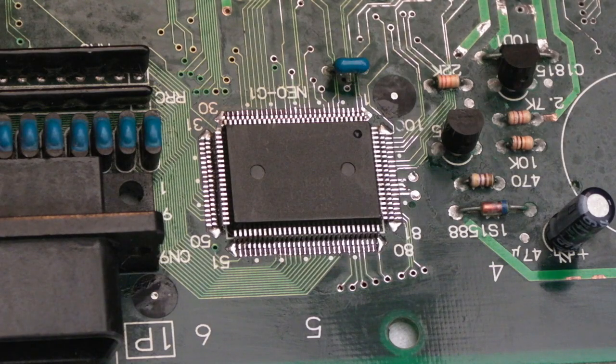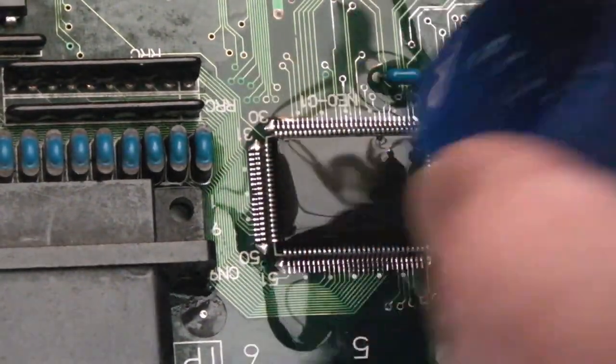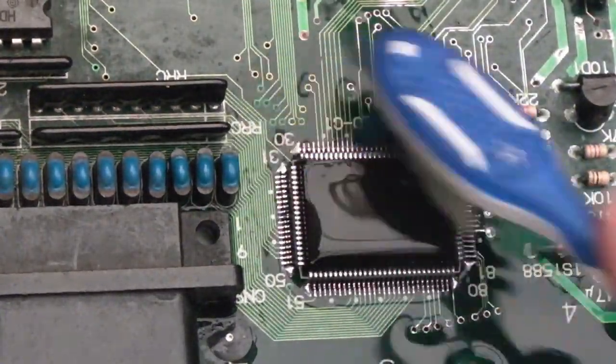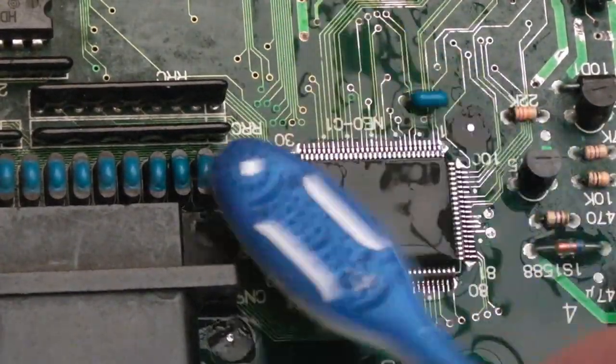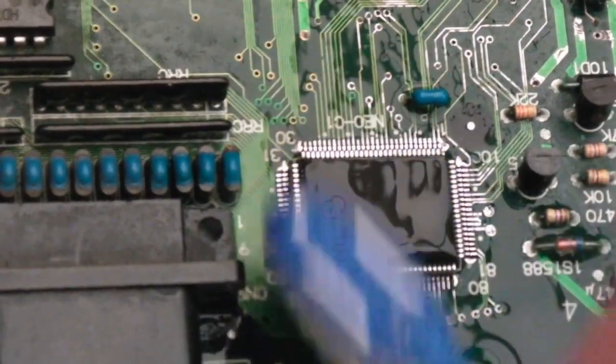So it has been pretty thoroughly cleaned there, but because I've just done some more soldering on there, dragging that braid over, we'll just give it one last clean here, and you can see the process. Just in case, using a toothbrush, you can go in and out the pins, up and down like that.